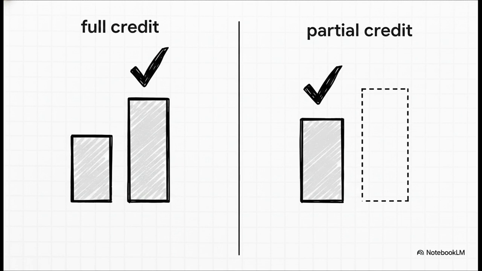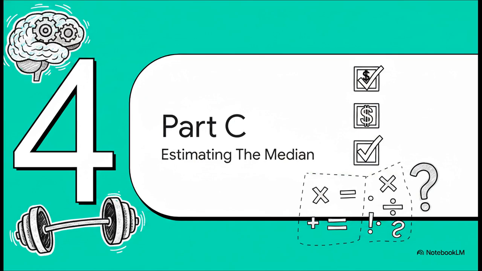Checking the official mark scheme, the examiners will hand you a total B2 mark for drawing both of these bars correctly at heights of 4.5 and 1.4. But they gracefully offer a B1 partial credit mark if you only manage to get one of those 2 bars drawn to the correct height. Pretty fair, right? Which brings us to the big one, Part C, estimating the median.